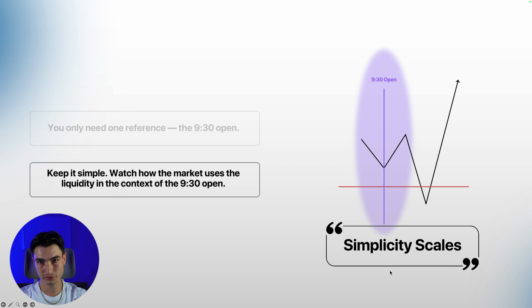So if you're looking to scale your trading, if you're looking to get into eventually big money, well, first you need to have something that's consistent, that's simple, and easy to replicate. And this is a model that's very easy to go in and look for. It's forming almost every single trading day, and it's absolutely money. So we see 9:30 open, liquidity run, and then you can anticipate opposing liquidity to be taken.